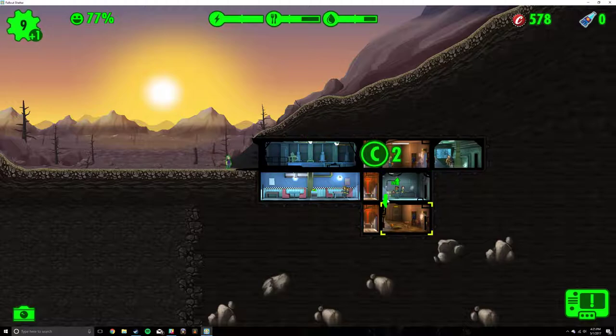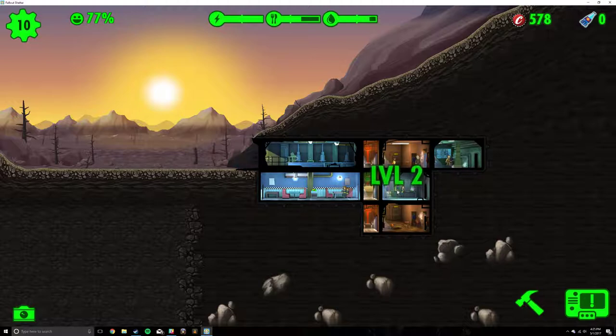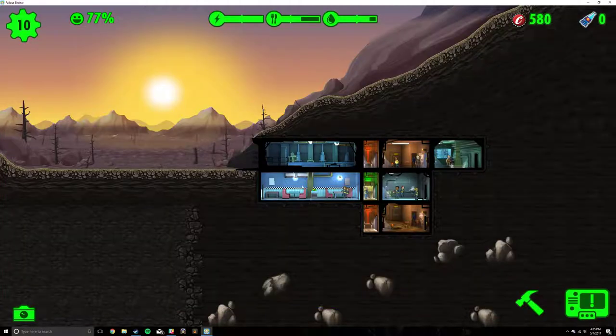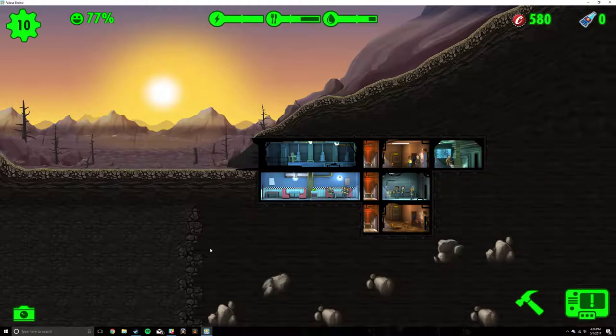Two in the cooker, two in the living quarters. Let's put you in the cooker. We need more people. Eight out of 50. Okay, let's see, what do we have? Oh, we have 10. Okay, we need 2 more.